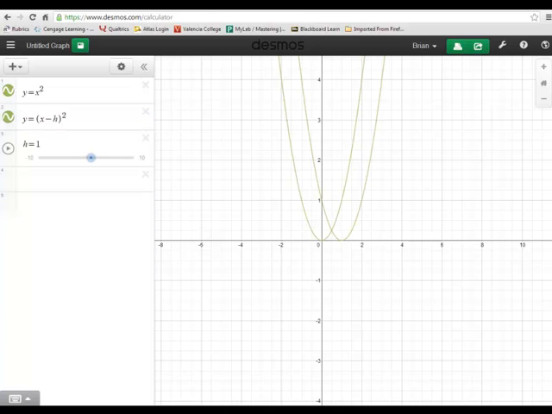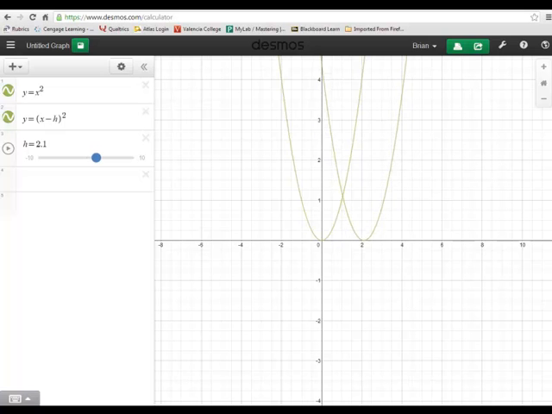You notice that what it does is it starts the slider off at h equals 1, and I can grab this slider and I can drag through values of h and see how that changes the graph. Right? Super cool. This is like dynamic exploration. I love this. So for example, if I stop right here at h equals 2, this is graphing y equals (x minus 2) squared. Right? So I've defined h to be 2, and (x minus 2) squared is that graph.